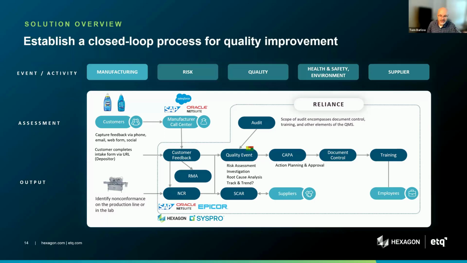But the left side of this diagram really refers to some of the most common types of issues that occur within a QMS. So on the top left, you have customer issues that are coming in. You might have your existing customer relationship management tool where you capture those issues. One of our strategies is to have the ability to integrate with virtually any other system. So if you look at the manufacturer call center box there and then go down, on the top left is the customer feedback application or process on our platform. So a real-time integration would push the record into our system.